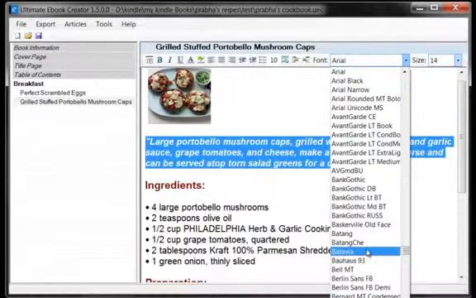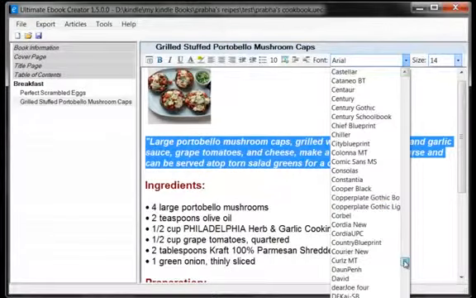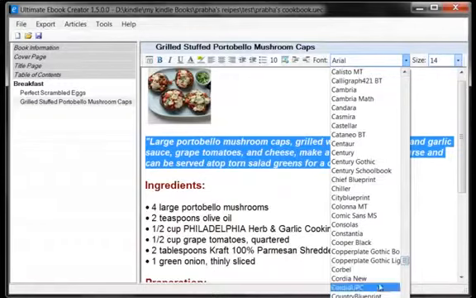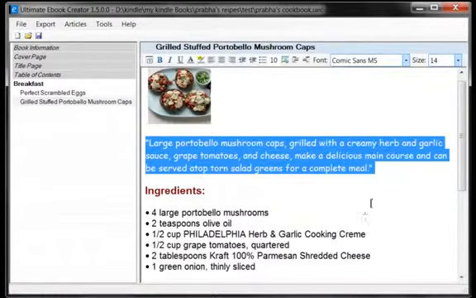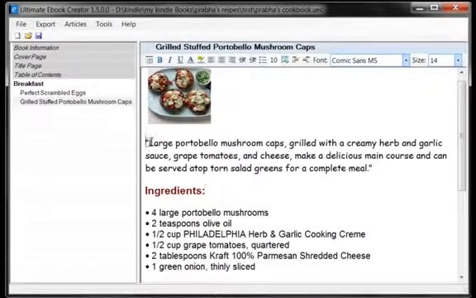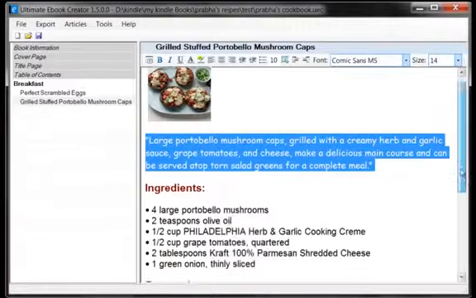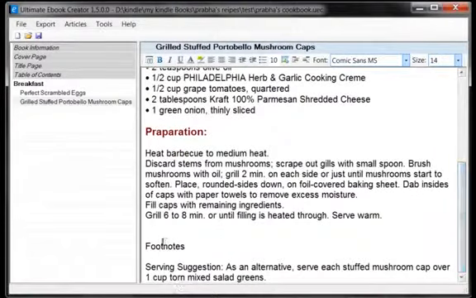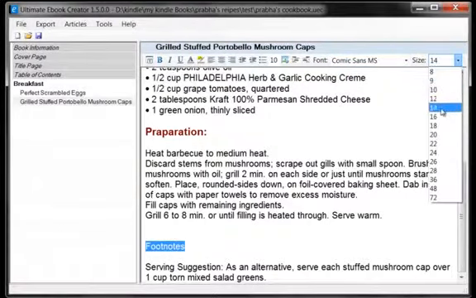But just for demonstration purposes, I'm going to select a different font for this. There's a nice one like Comic. Yeah, this is a nice one. Alright, so I chose Comic, and footnotes, once again you can say 14.